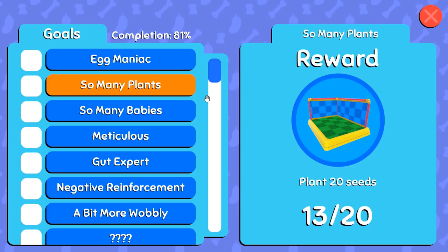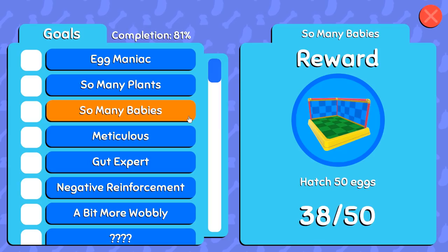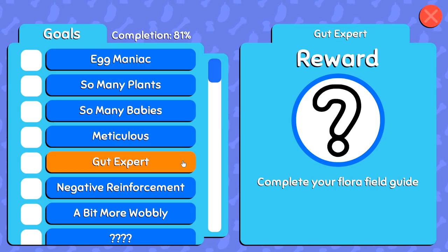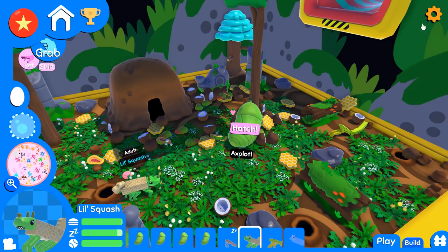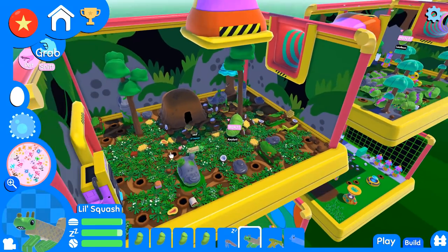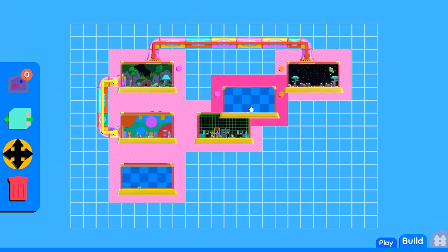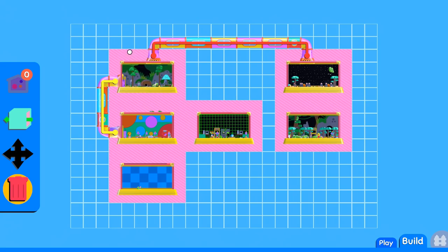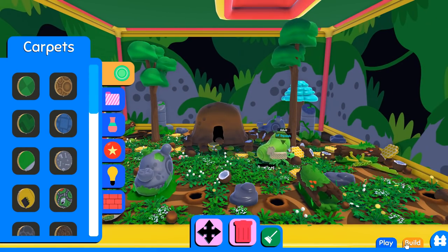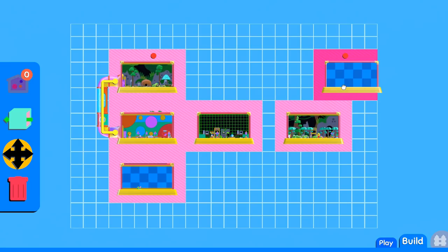Speaking of farming flowers, let me look at the achievement to unlock a new room: planting 20 seeds - which I don't even have 20 seeds unfortunately - could unlock a new room. We could also hatch 50 eggs, discover every flora, or hatch/mutate a dog with a very tall body. I think we're probably best served if we go ahead and use this extra room for the giraffe room. With that said I'm going to start moving some things around, and I want to put the giraffes over here in this top corner.